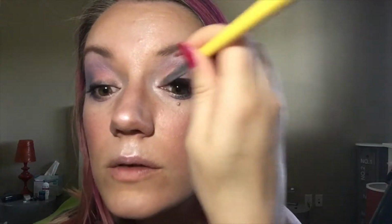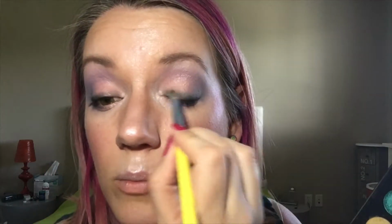That got a lot. My left eye got a lot darker, so I feel like I just need to add to my right. I don't hate the left eye. Now, because I got too heavy-handed on the eyeliner, I'm just going to go back in with my Makeup Forever palette, take some of that pink on that same smudge brush that I'm using and blend it a little bit more, and put some of that pink back, because I covered a lot of it up and removed a lot of it. Just kind of buff it back in there.